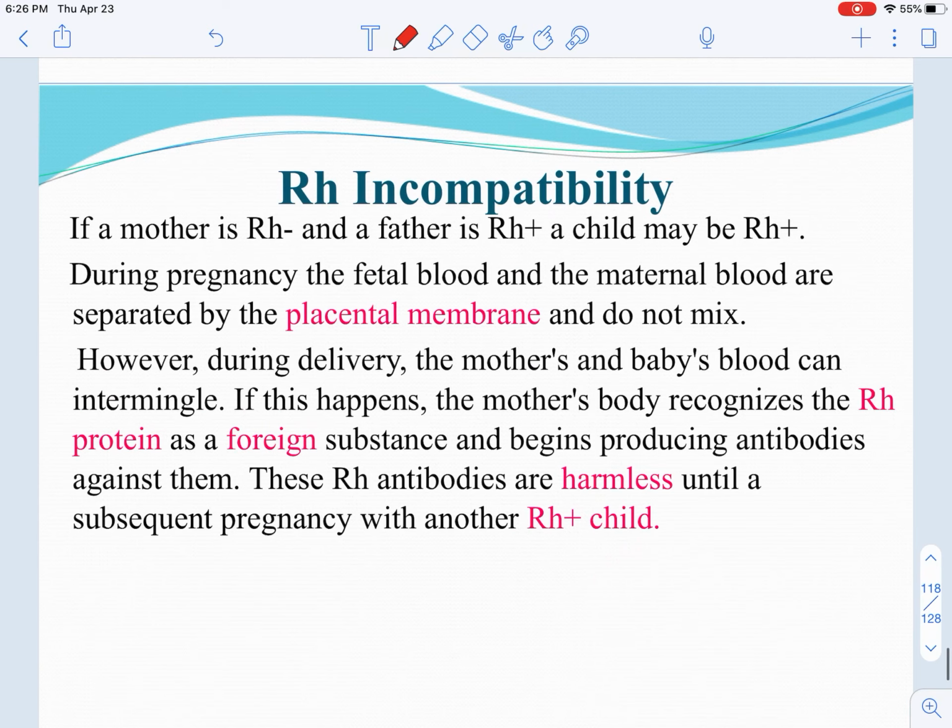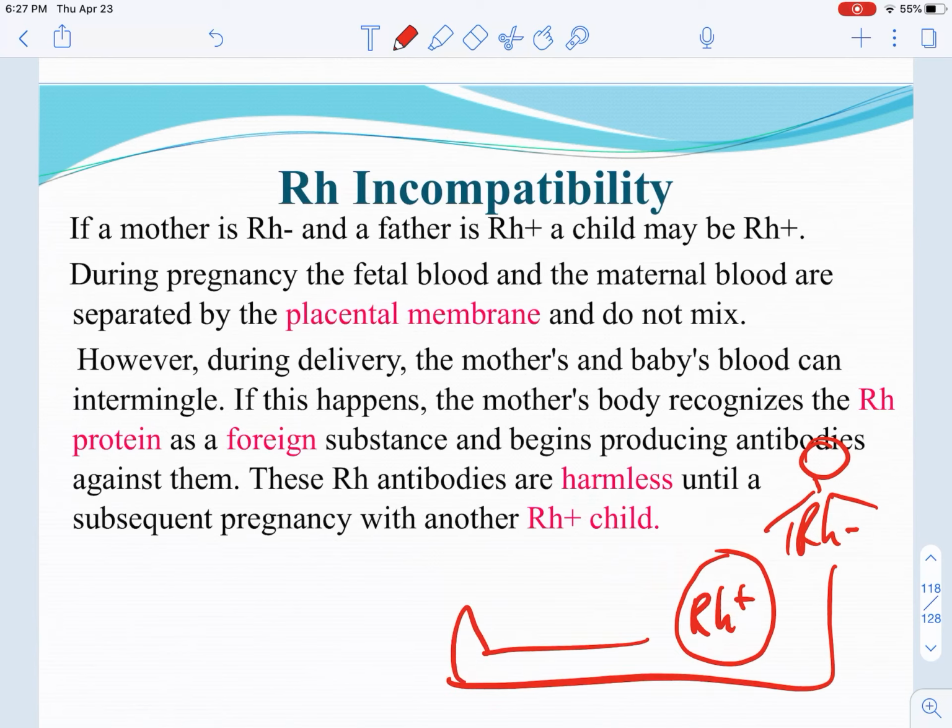One thing that's a consideration when we talk about Rh is that sometimes mom can be carrying a baby that's Rh positive, and she is Rh negative. So here's her sitting there with a baby that's Rh positive. The issue there is that there is no blood mixing in her first child, so there would be no way for her to be exposed to that positive and form any antibodies against it.